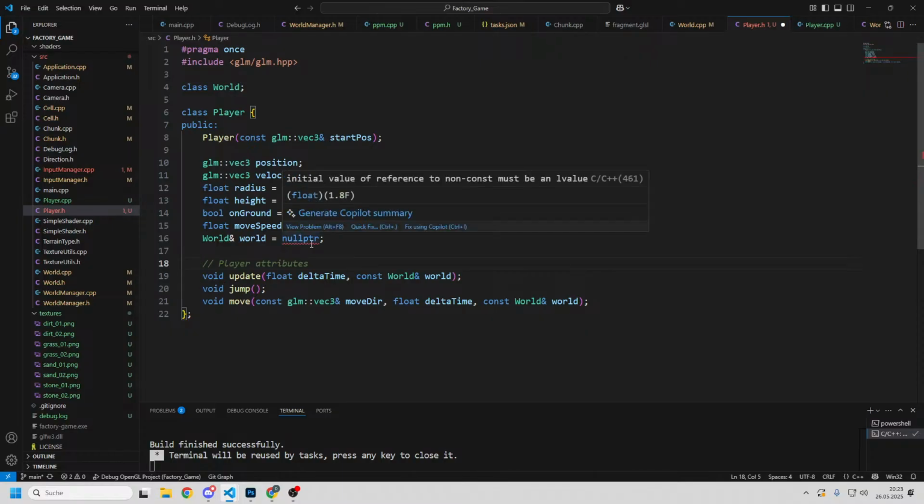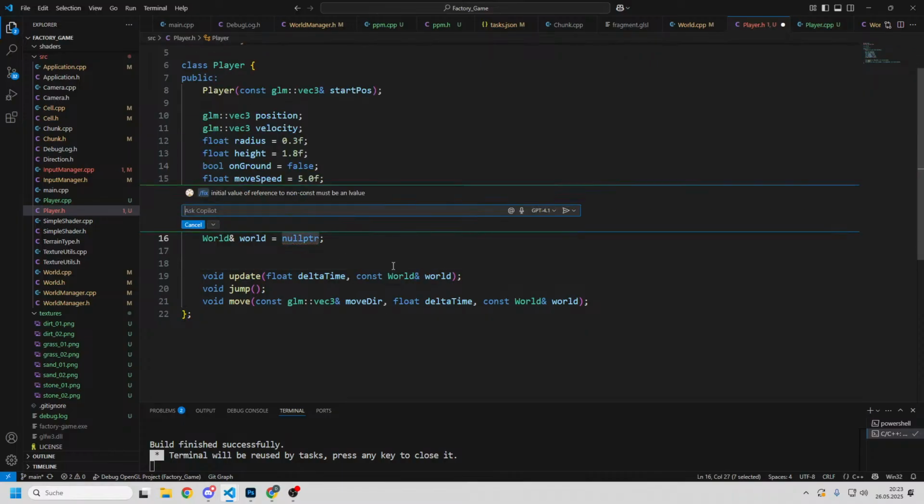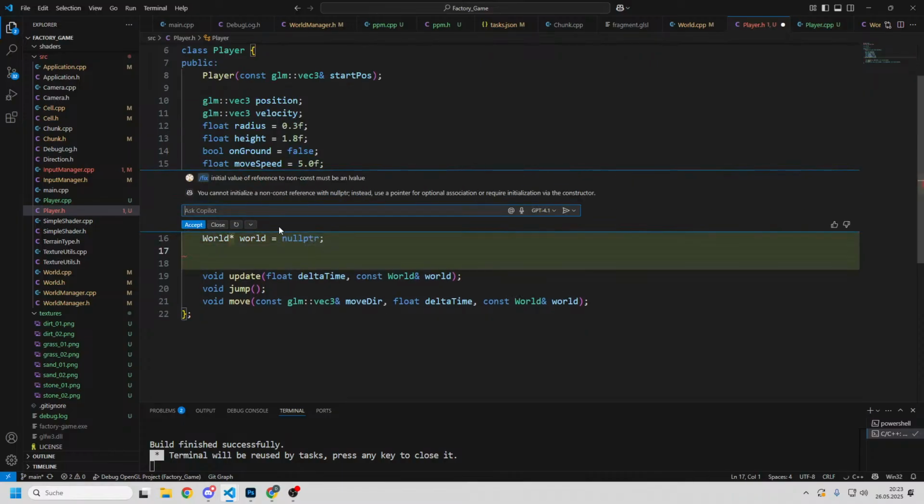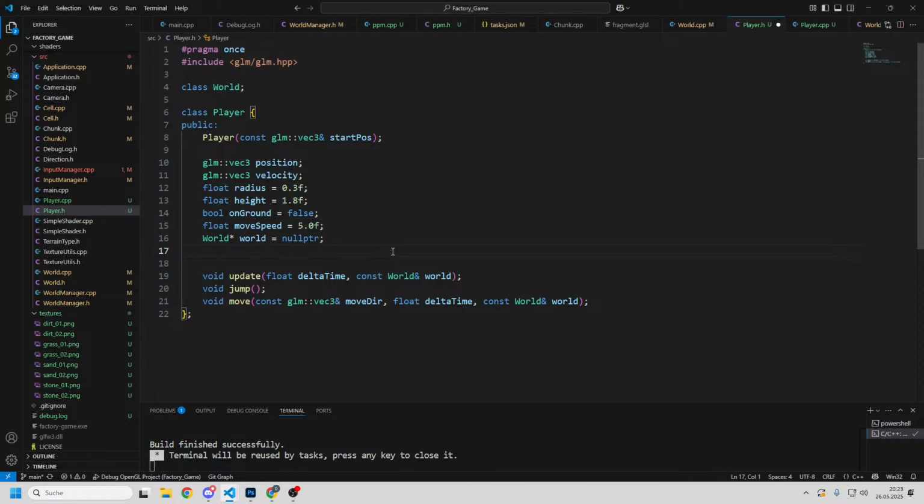What's wrong here? Fix that for me, please. Okay. Don't see what it changed. I don't mind. So we got our world here, and where we initialize, we pass the world in our update function and in our move function.